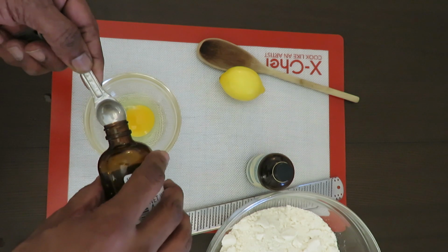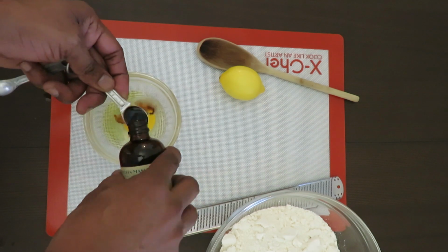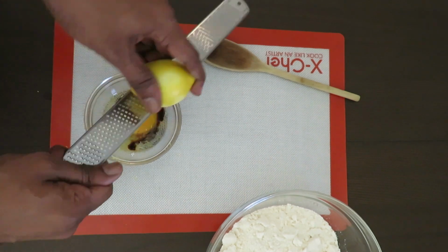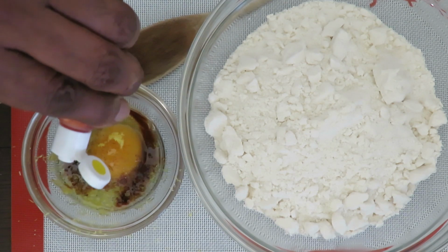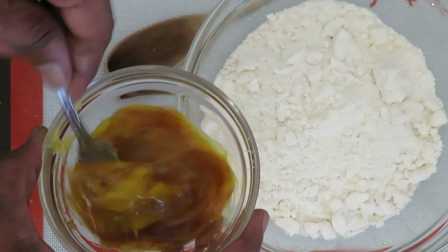I take one egg with some flavorings. That's Fiori di Sicilia is what I use, which is just a fancy lemon extract, which is what you can use. I add some vanilla, zest a lemon, a little yellow food coloring. I know that's cheating. I also add the juice of that lemon and combine.